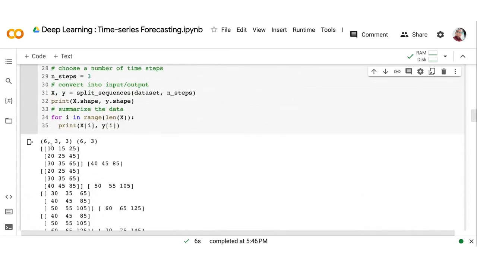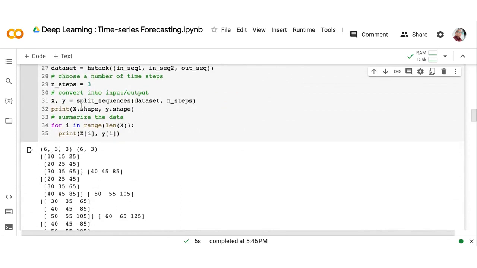So this is the way that it will go. You will notice that it will produce, depending on the number of steps that we have designed. And in this case, we have n as the number of steps, meaning each sample that we have will have three time steps.